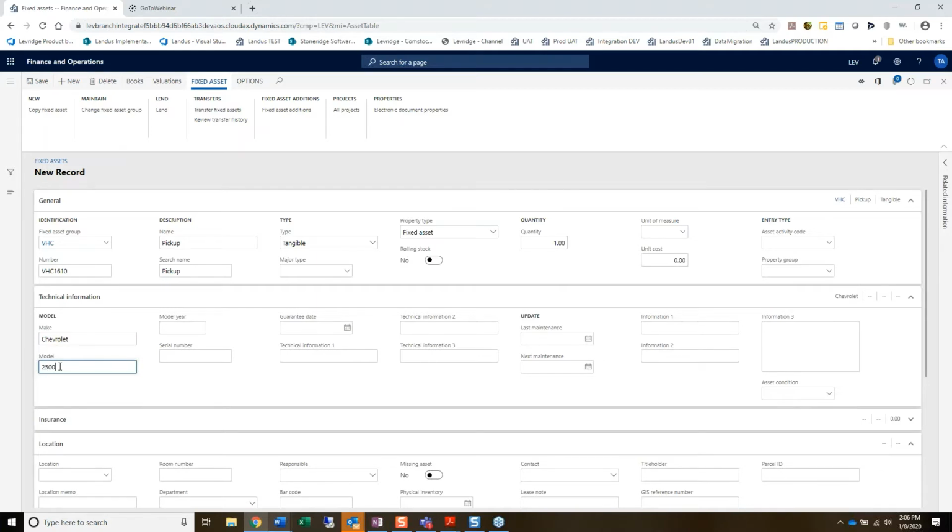And the model number is a 2500. My model year is going to be 2018. The serial number we have mapped to what would be a vehicle VIN number. So we would go ahead and input a vehicle VIN number here.